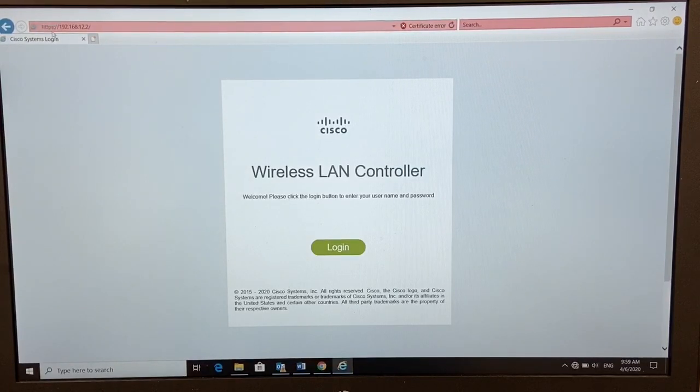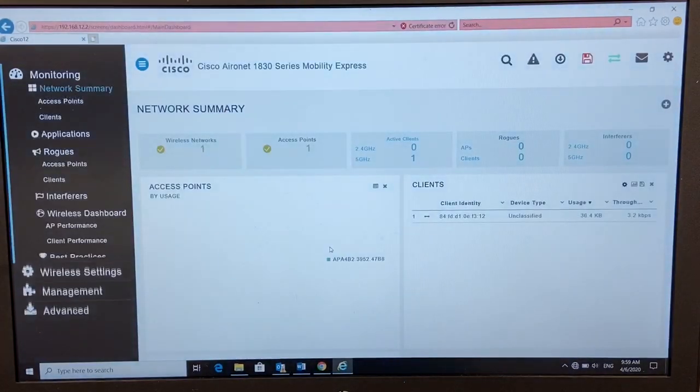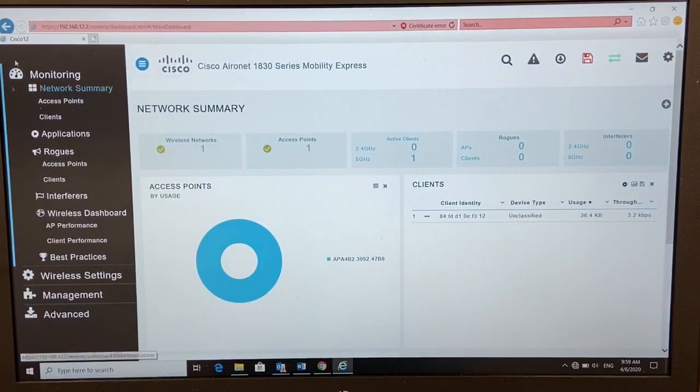Remember, you have to type HTTPS, then log in. The username will be admin Cisco and the password will be Cisco 123. Now we are logged in to my access point already.